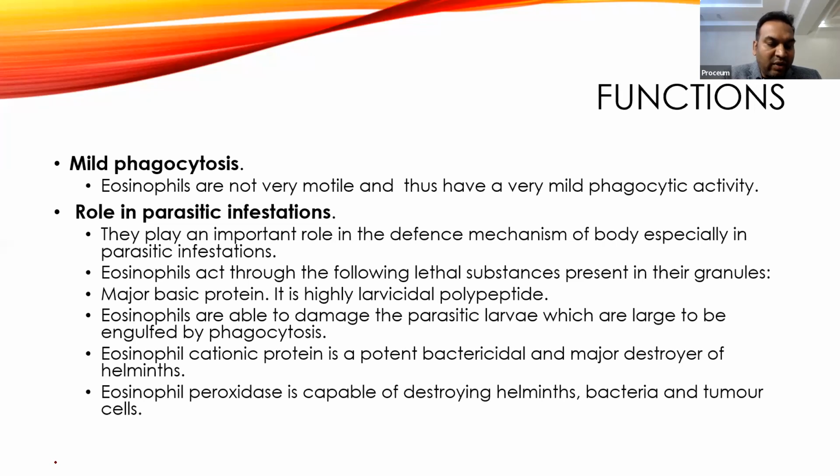to the larvae, that parasites, and they will release the major basic proteins into the larvae, and there they are a very strong poisonous or strong killing agent for the larvae, and they start killing the larvae. Once the larvae die, then eosinophils can phagocytose. Not only eosinophils, but other cells like macrophages and neutrophils also help and start doing phagocytosis, and slowly it will remove the larvae from our body.